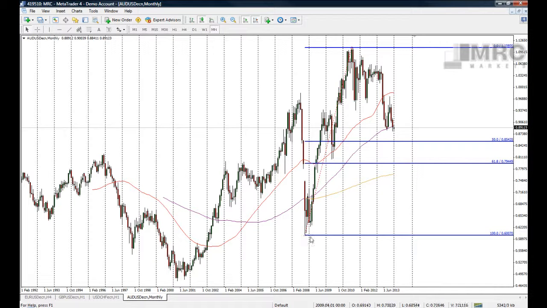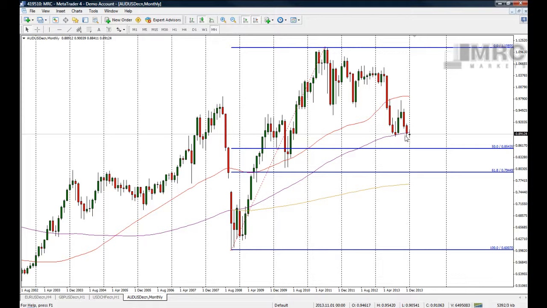Stat fib there, which I'm mainly focused on, and the 50% comes at 0.85. So if we keep on grinding low, that would be the level to look out for. But we're still, of course, a long way away from that. In terms of moving averages, the 100 SMA was supporting on this monthly. Throughout last year, we got a brief pop up, but we sort of grinded low, and we actually got a monthly close below. So odds would be that we keep on grinding lower towards this 50% level.